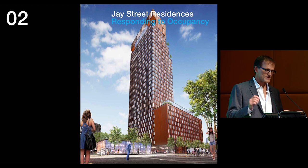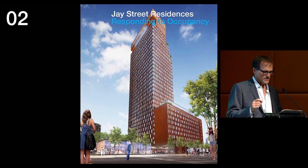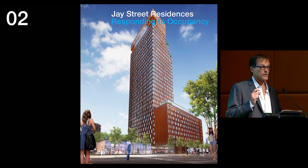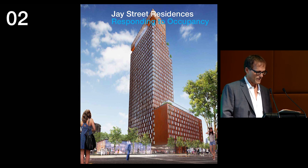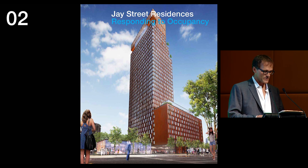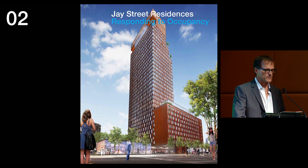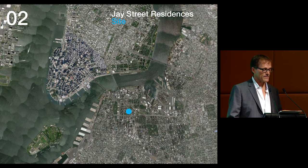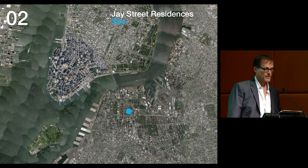If you doubt this point, consider: try to draw from memory where the change in use occurs in any of the tallest mixed-use towers in Shanghai. Hardly one has a facade that provides a clue. This 390-foot-tall residential tower in construction in Brooklyn, New York, demonstrates how data-driven design can lead us away from this universalism toward more particular, customized design solutions. Located at the foot of the Brooklyn and Manhattan bridges, this 300,000-square-foot mixed-use development is comprised of a 32-story residential tower and a nine-story hotel that defines a major street linking the burgeoning Dumbo District and waterfront to downtown Brooklyn.